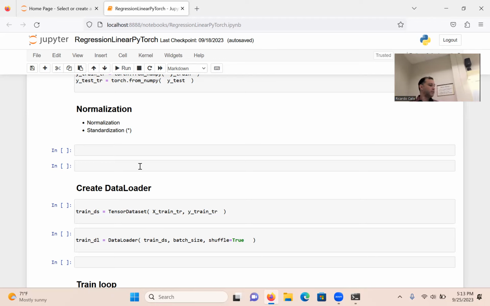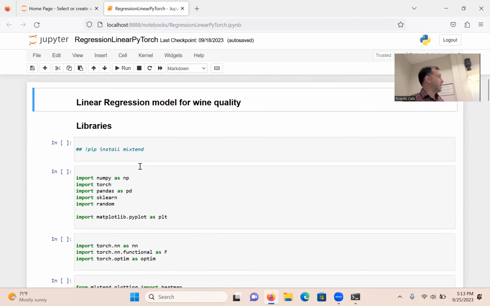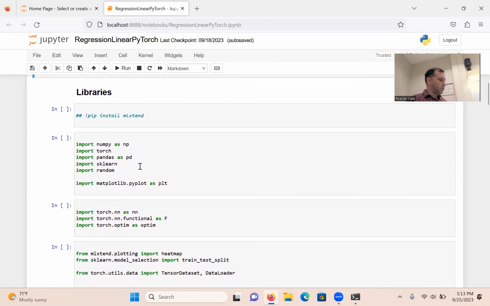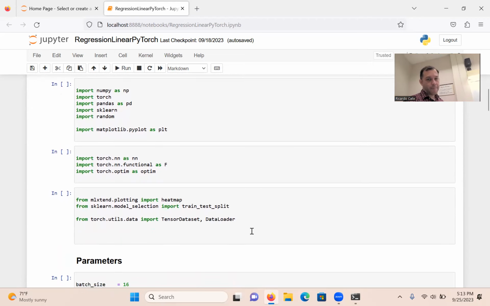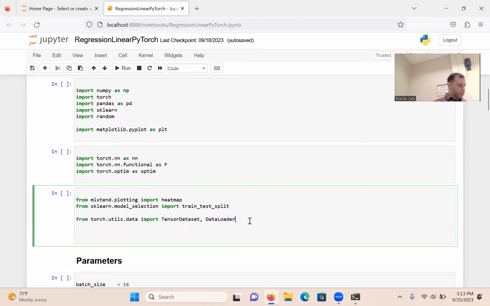So I'll just do a quick review of the code so I know where we are, and then we're gonna start trying to think about how to get the precision, or sorry, the performance metric. And then after that, we're just gonna throw things at it to try to improve performance. Make sense? All right, so when we did this last week, we basically added the libraries. So we will be adding a new library today for the R square. So let's add that in.